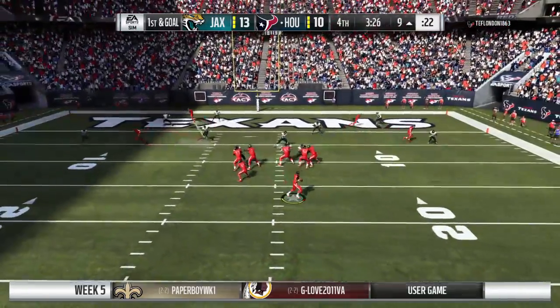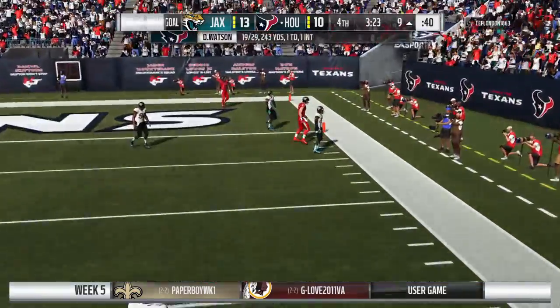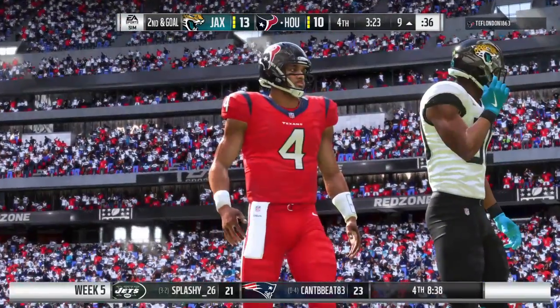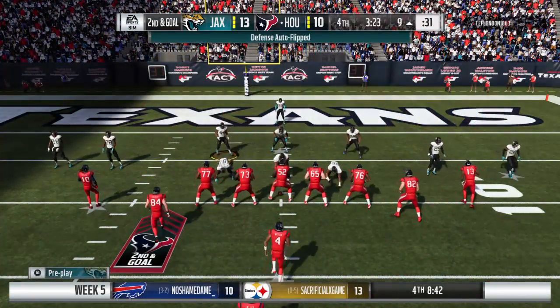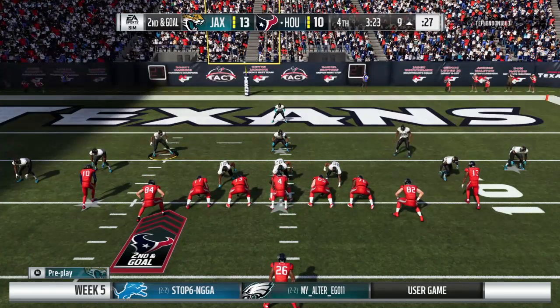Watson looks to throw again. Flushed out right. And he's just going to throw this one out of bounds here. Nowhere to go with it. Incomplete. I hope I don't sound too rah-rah on that one, but that's the exact right throw. Either your receiver gets it or no one gets it. Give him a lot of credit for being really precise with it. Got rid of it. No one got it.